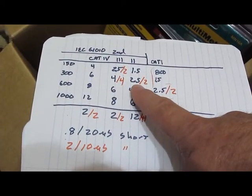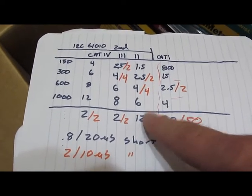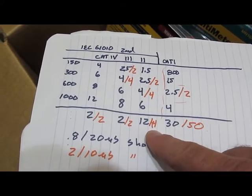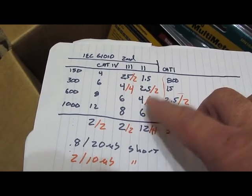So the next step here is I'm basically keeping everything the same, except we're going to a 14 ohm source impedance from a 50. So this is going to increase the energy quite a bit. And we'll just rerun the test, and depending on what happens there, we'll increase it to 4 kV.